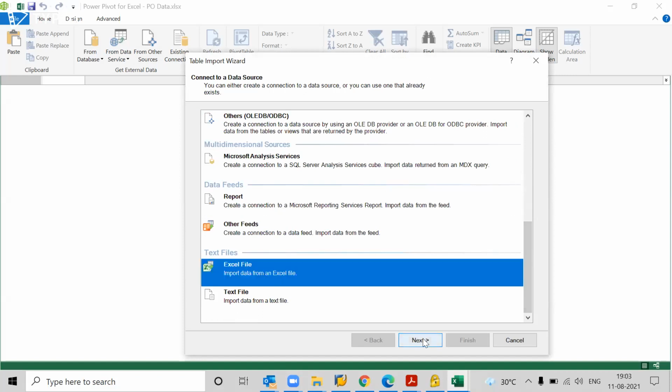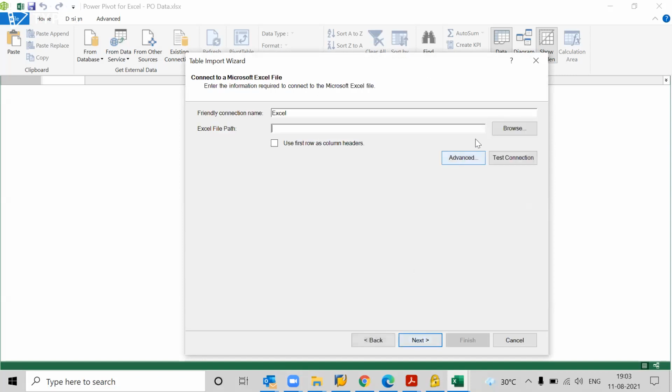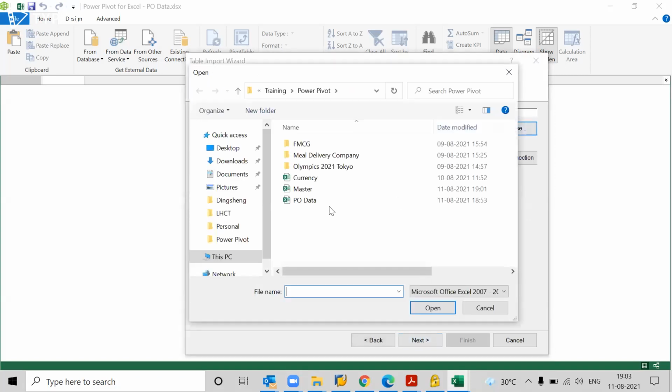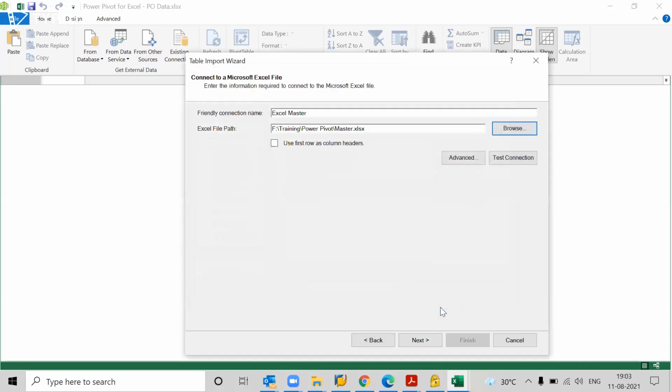So I'm selecting that option, clicking Next, and going to Browse. Select the file from where you want the data to be added. Click Open. Please make sure you put a tick mark in this box if your first row is a header of columns. Then click Next.